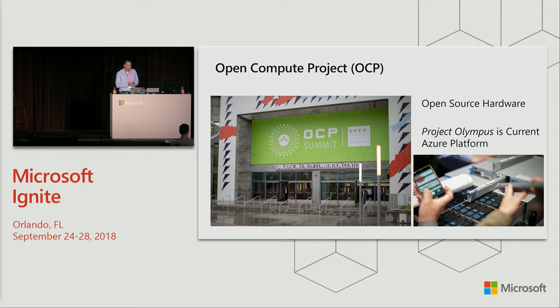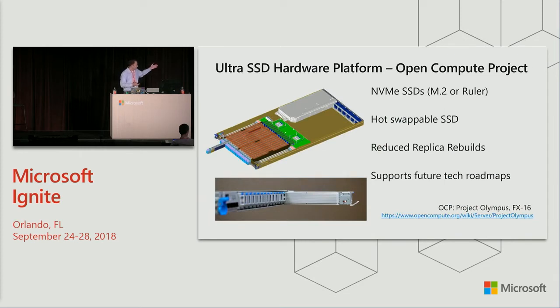Our current project is called Project Olympus. That's our current platform of technology. This is our SSD enclosure that consumes the ruler SSDs. Each enclosure can handle 16 ruler SSDs, and the best part is it's hot swappable. What that means to me is that I have lower offline capacity in the data center, but what it means to customers is that instead of taking a whole server down to fix an SSD issue, you can hot swap it, which means there's less capacity going offline and fewer replication rebuilds being executed in order to deal with the replacement of a single SSD.